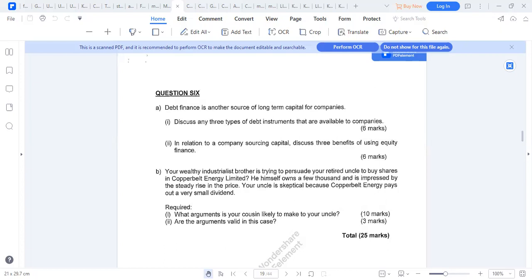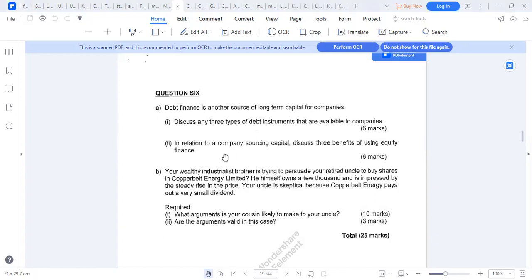Number 1, in the event that they want to expand. Number 2, acquisitions and mergers. So debentures have a key number of features. They have a fixed interest rate, they have a maturity date, they're transferable, we have secured and unsecured. We also have convertible and non-convertible. So these are the sources of debt instruments available to companies.